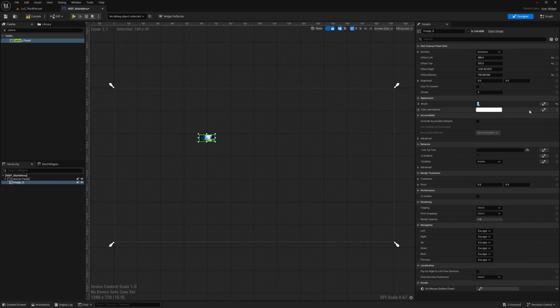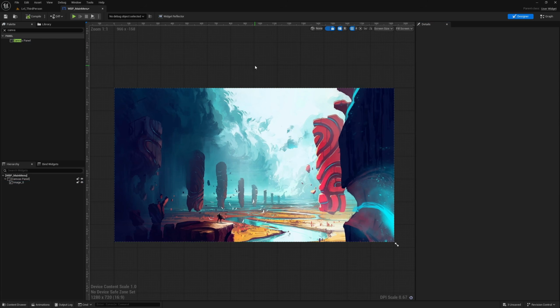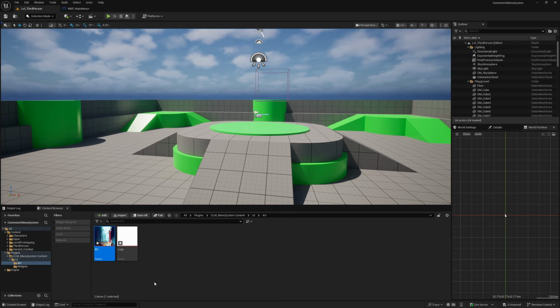And I'll anchor it this way so it will always take the whole entire screen. But ideally, you may not need to just have some image. You may have some background scene for the main menu. It could be a 3D scene or a couple of sprites that move around, whatever you want. But for now, I'm just going to use this. I just want to make it look cool.